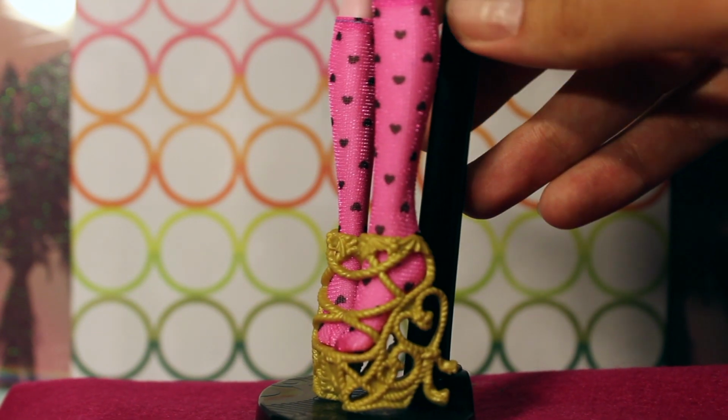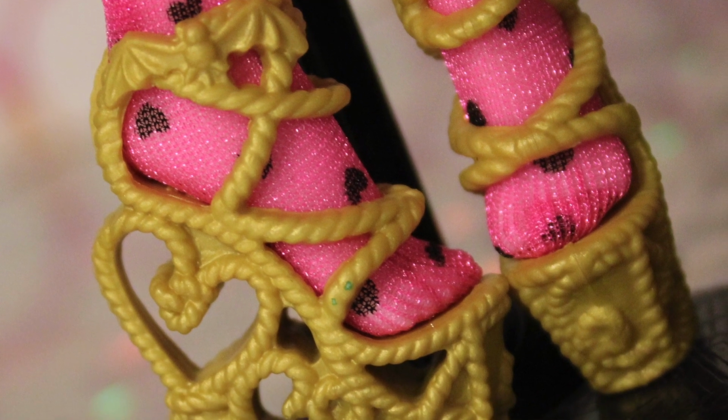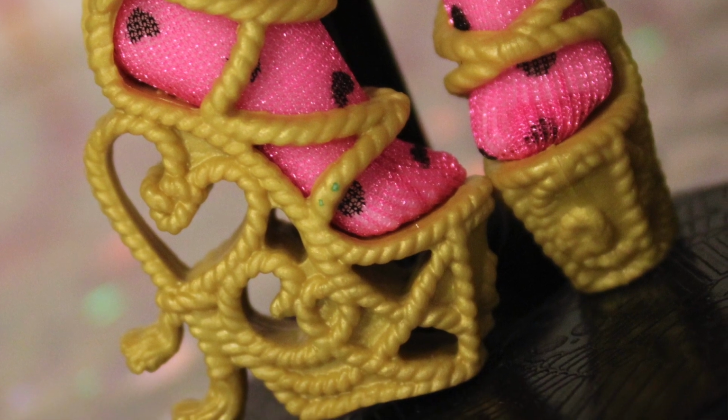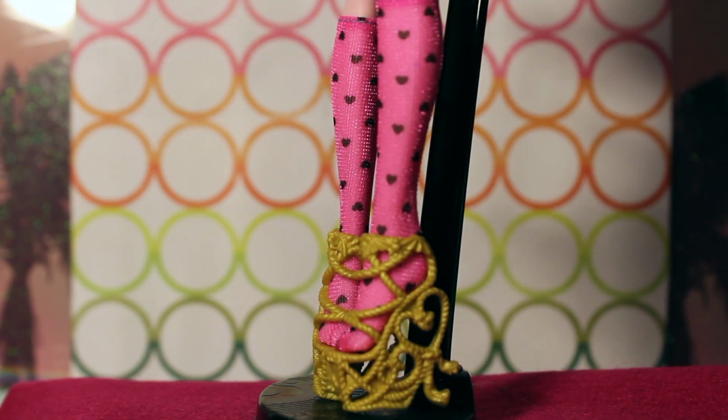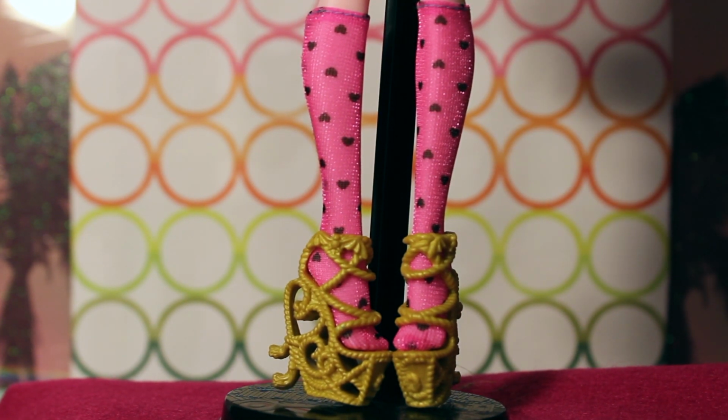And her shoes are very lovely as well. It's a combination of knotted rope, tied into a little heart shape at the heel. And there are little bat wings at the top. I think that's a whole bat, actually. It's a whole bat. It's very cute. Love her shoes. Very intricate. One thing Mattel does really well with the Monster High series is their shoes are very detailed. While some of the molds for their accessories may just be chunks of plastic in color, they do spend a lot of time shaping the molds.